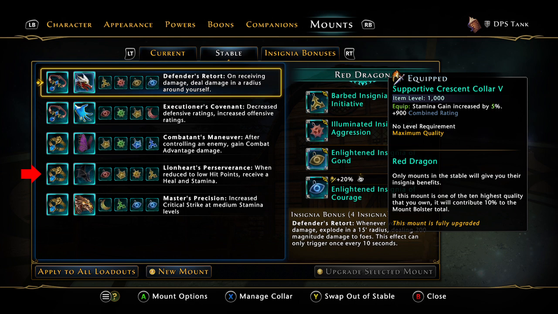That one we have Lionheart's Perseverance. When reduced to low hit points, receive heal and stamina. And that one is Enlightened, Regal, Illuminated, Barbed.